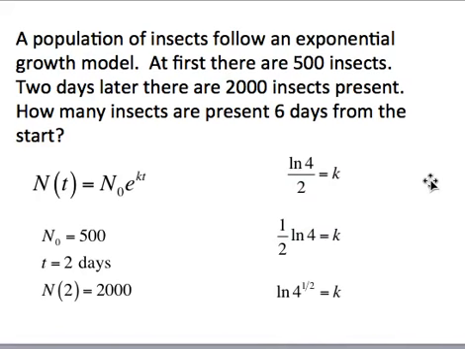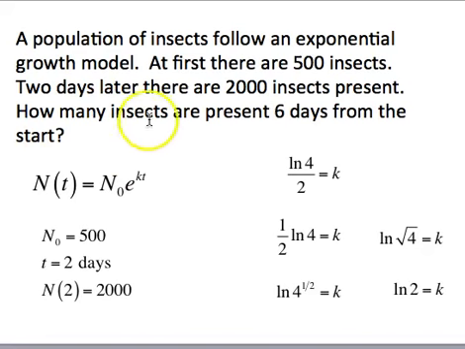But what does that mean? 1/2 power, of course, is square root. That would be the natural log of the square root of 4 is k. And we can simplify that to give me log 2 equals k. And that will actually make using that a little bit easier for us.